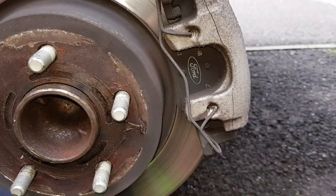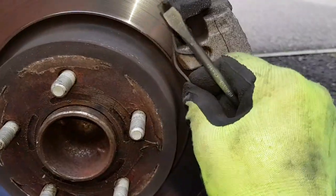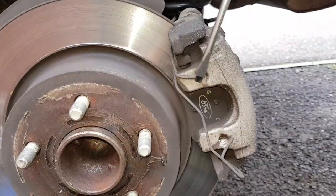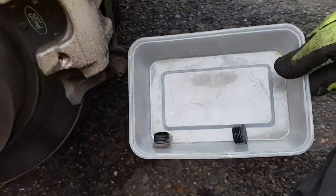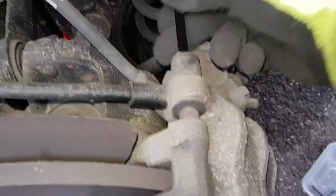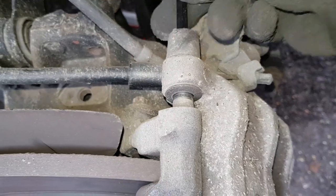I've removed the retaining wire. Just want to get a flathead screwdriver under there to lift it out, and it will just pull away - doesn't need a lot of force. This is the retaining wire. Do yourself a favour - get a little pot just to put everything in, keep it all together so you don't lose it. Having cracked that off, this is a seven millimetre allen key, and as you can see as I undo it, it's just slowly but surely pulling this pin back.